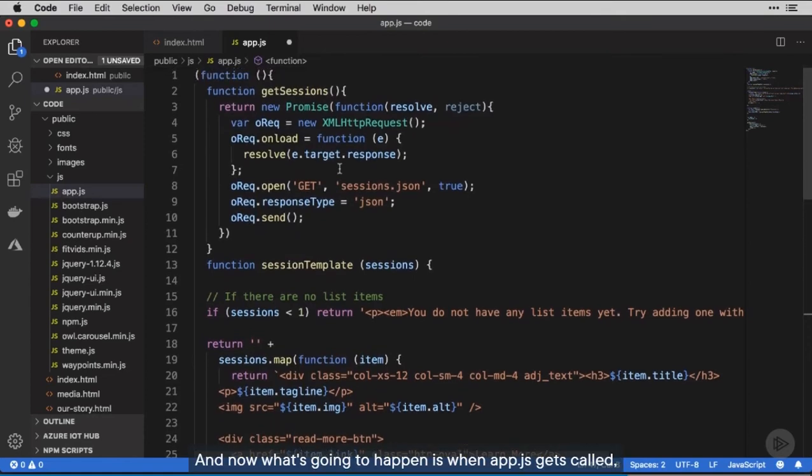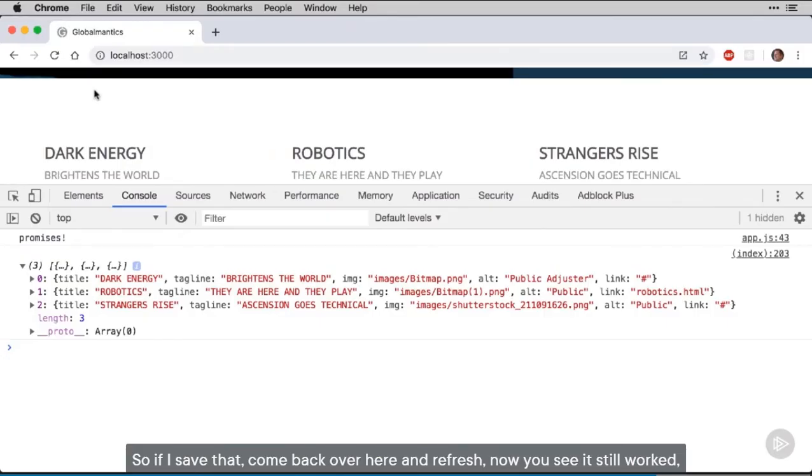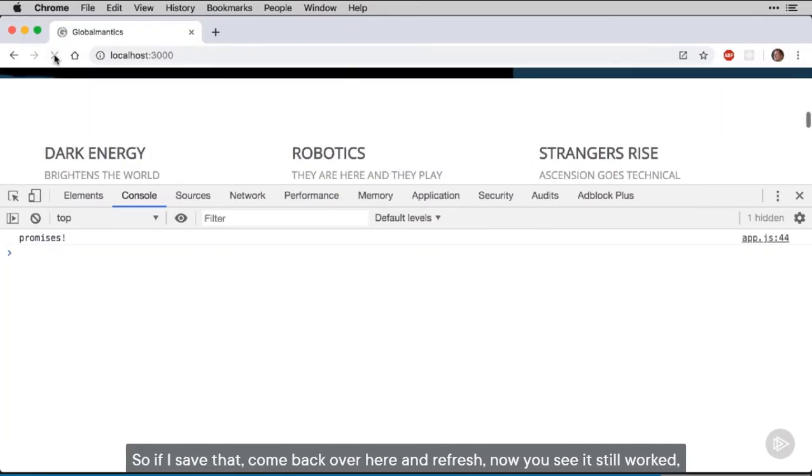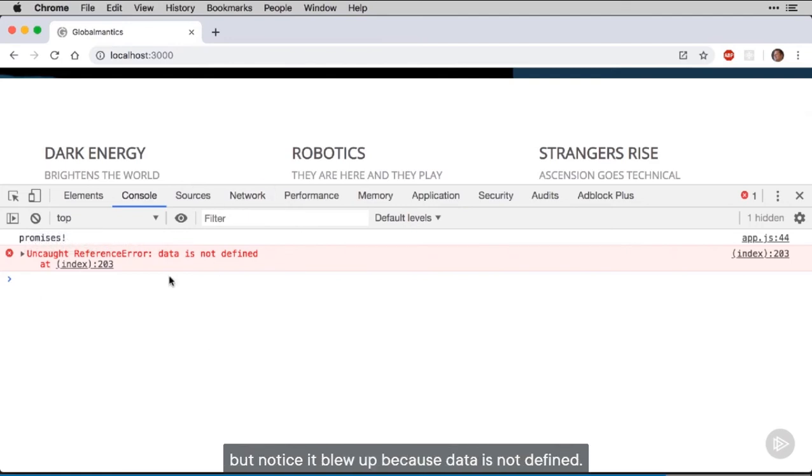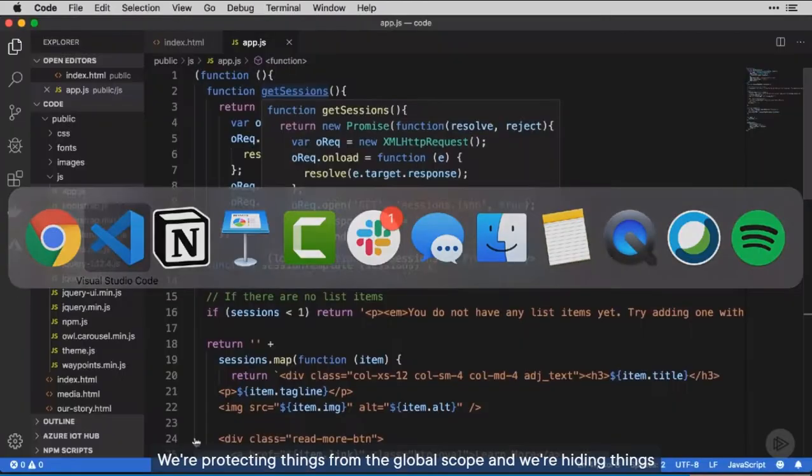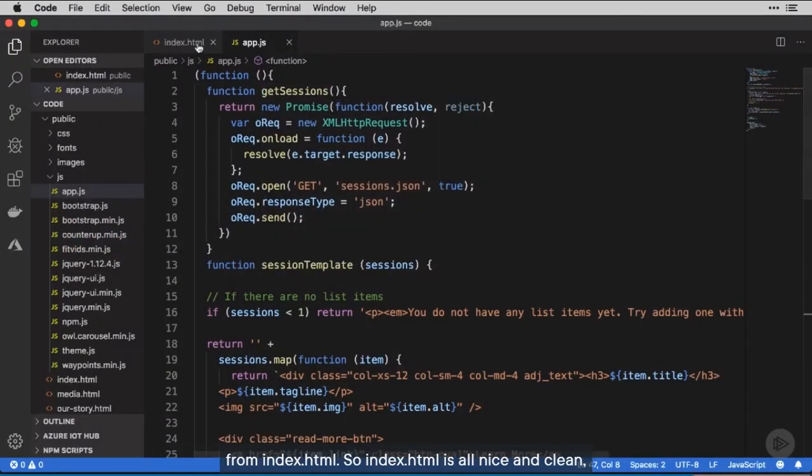And now what's going to happen is when app.js gets called, it's going to run this code, and it's not going to share anything outside of its scope. So if I save that, come back over here and refresh, now you see it still worked, but notice it blew up because data is not defined. So that's good. We're protecting things from the global scope, and we're hiding things from index.html.